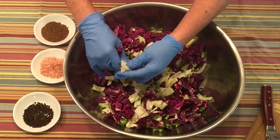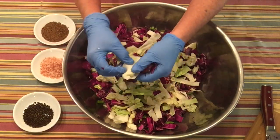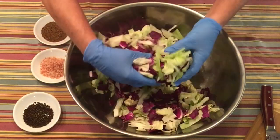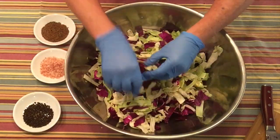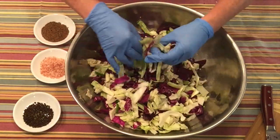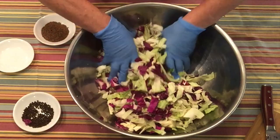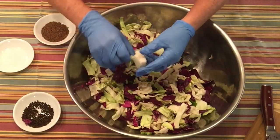I can do this, it's so simple. Now we're going to start mixing this, making sure that we're breaking up all of the cabbage pieces. You want it broken up — break it up. The amount of salt and other spices that you use would be an individual preference, but we started with about four and a half pounds of cabbage. You can just do it by taste. The salt is going to break down the cabbage. I'm using pink Himalayan. It'll start bringing all of the juices out, so personal preference on how much salt you like.